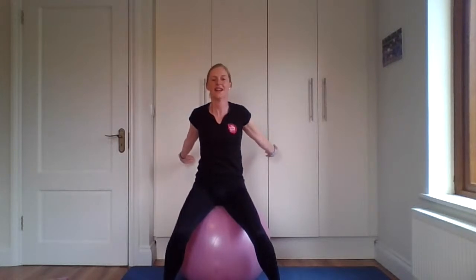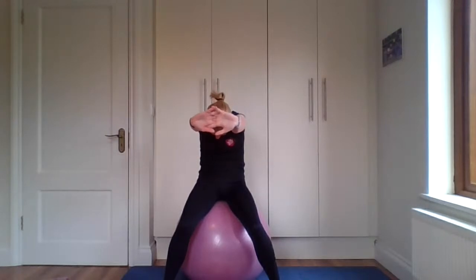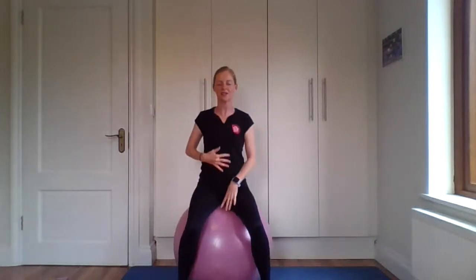That's it. Open and extend the hands back. Feel that in your chest. And then sweeping forward, chin to chest. Feel that in the upper back. And just one more. Inhale, open, extend the wrists back. And then exhale, sweep forward, chin to chest. That's it. Well done.